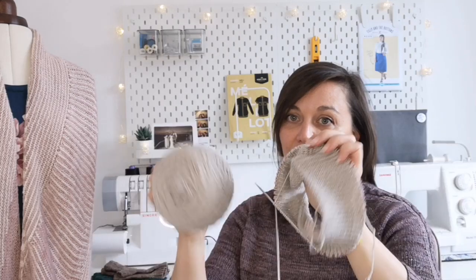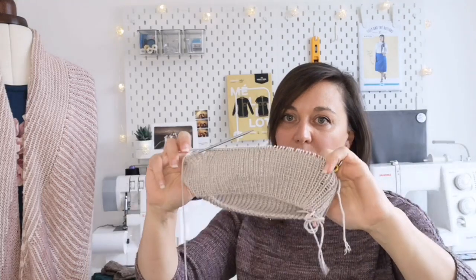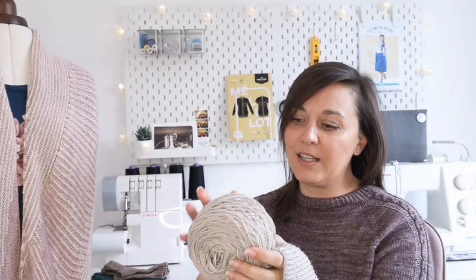And in here I have a hat ready to go. I've managed to cast on and I'm part way through the brim. This is going to be a folded brim, so it's taking a lot longer because obviously I have to do double, and the way that has to be knit is slightly different.